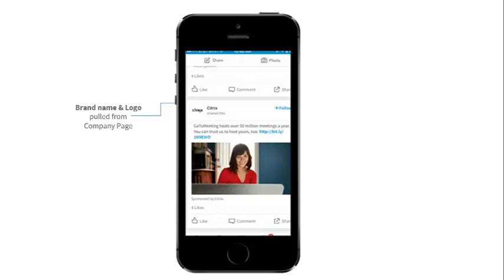Next is the headline. Now the headline is optional, but I believe it's a nice to have piece of information if you want to add more context around the visual that you're showing. Generally, you should always attach some sort of rich media or visual.